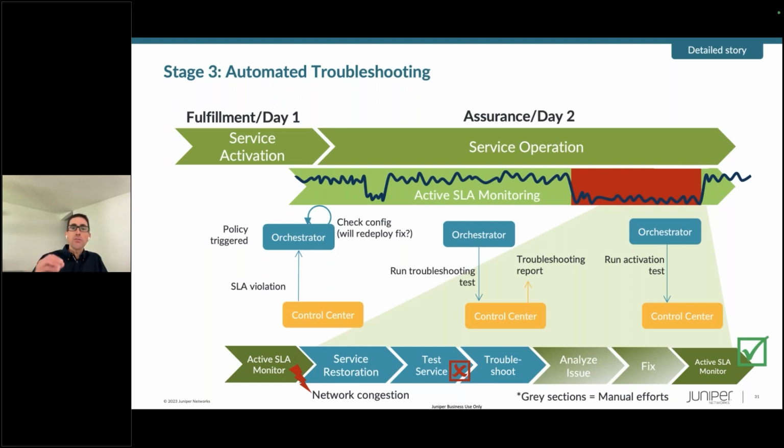Here's where we can also use active testing to help you troubleshoot, giving you two things. Number one, to segment or sectionalize where the problem is occurring, so where exactly in the end-to-end path I am having any problems or degradations. This is very suitable for active testing because we are injecting a packet that travels all the way across the path, so you can easily pinpoint where the congestion could be.